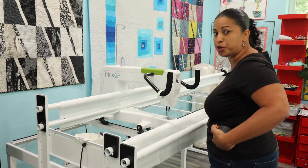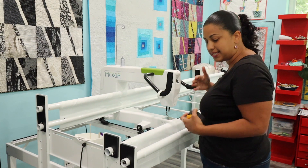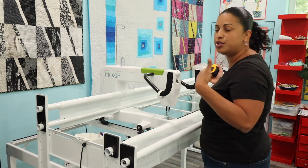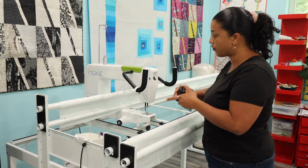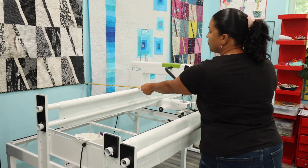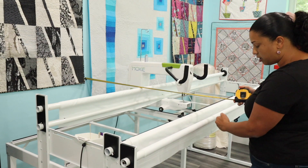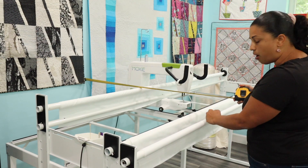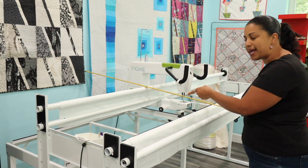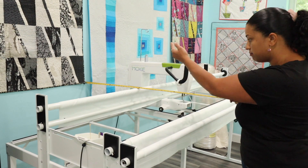And of course account for your body standing in front of it. If you have a small corner in your apartment or house that you want to fit this in, you've got to account for your body. Don't back yourself up and slide this into like between two walls or a hallway — you won't be able to use it comfortably. So we're going to measure from the back of the wall to the furthest front point here. At 48 inches, I'm still about two inches in front of the frontmost bar on this setup. So I would say 48 inches — if again you don't plan to do any pantographs or any work from the back of the machine. So 48 inches, that's four feet this way.